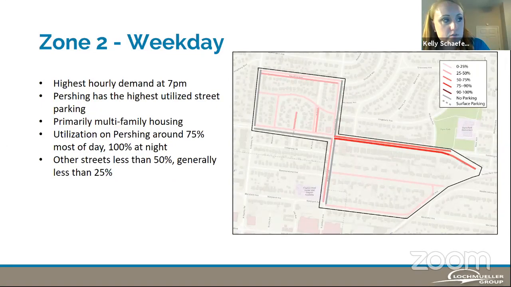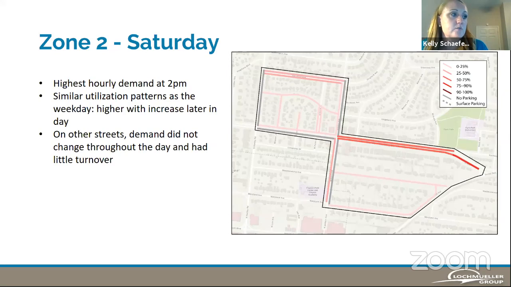The southernmost streets of the zone were Maryland and Westmoreland. So they're the closest to the city of Clayton. Extra attention was given to these streets, understanding that there have been comments about people parking here and walking south into Clayton for their job. On our count days, again, we did a snapshot. We only saw 1 car parked on Maryland from 2 to 7, and then on Westmoreland, a max of 15 were parked at one time at 3 p.m. But typically, these were home improvement, lawn care, and other home service vehicles.